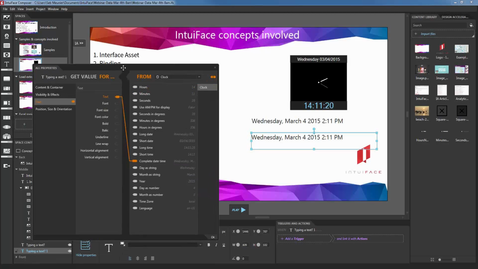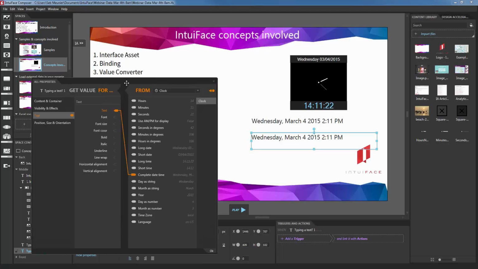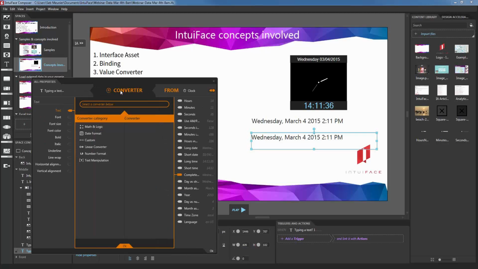And the new thing, this new value converter, is something to add between the complete date time here and my text property. So when I hover over this arrow, I get an icon here: click to add a converter to this binding. And here is a brand new banner. The clock IA gives me a full date with the day, the month, the year, the hour.